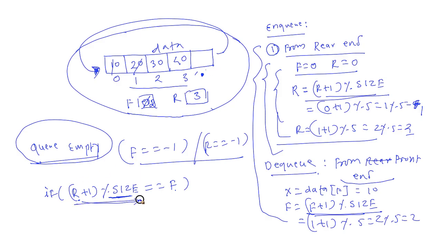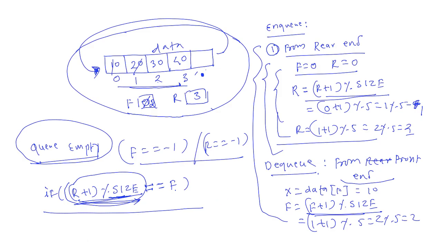The meaning of this is, we are checking for the next location in the circular fashion. Till here, this will be a linear fashion. Next location to 3 is 4, next location to 2 is 3, but next location to 4 is 0. Whenever R is here, I should see the next location in the circular fashion, and this formula will give me the circular next location. So if the next location is equal to F, that means an element is present there, and that's why we say Q full. The same Q full condition I'll use in the doubly ended Q also.